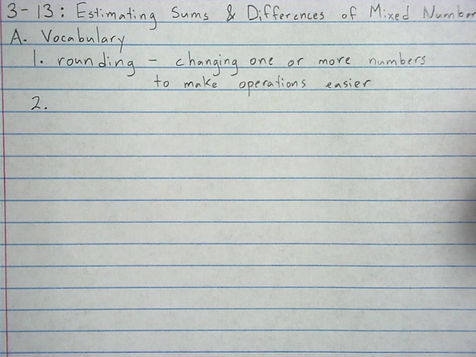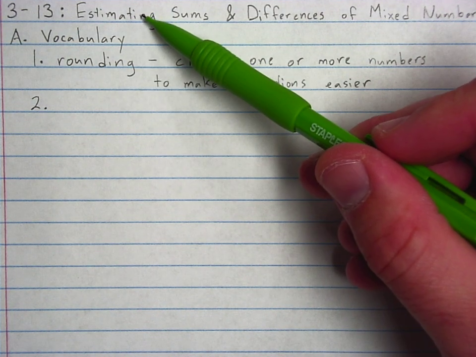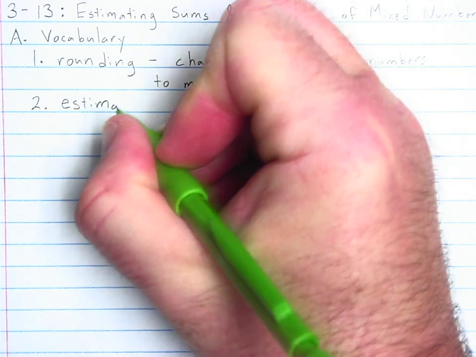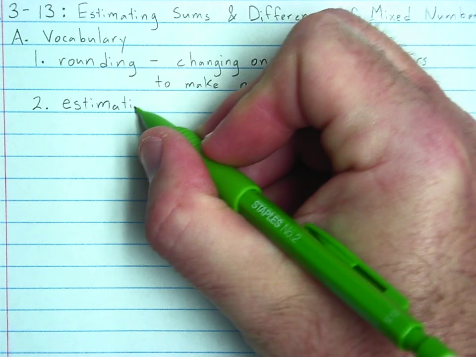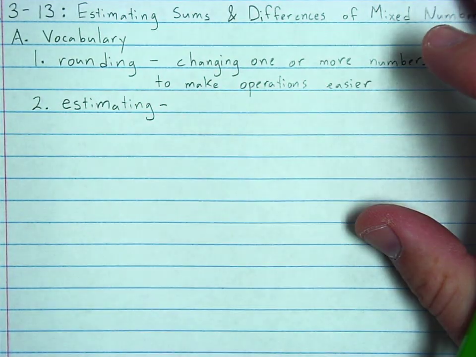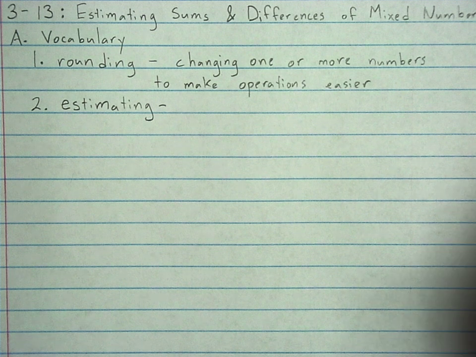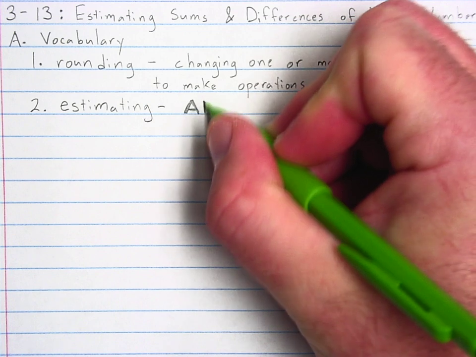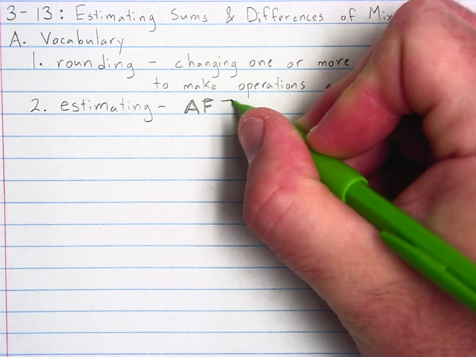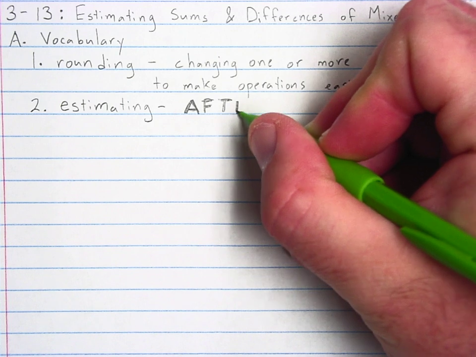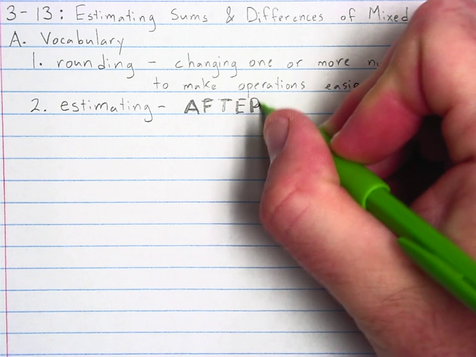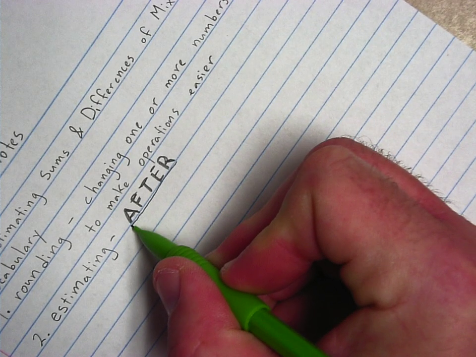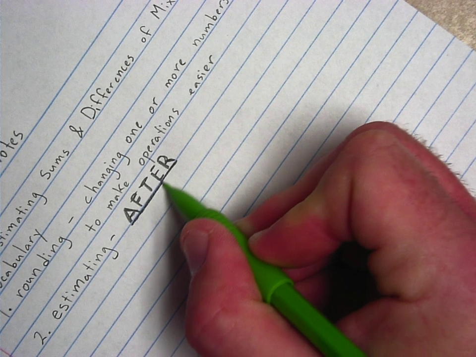Like I always say, rounding gets confused for this next term pretty frequently. But really, rounding and estimating are two different things. They're very closely related, obviously. You cannot estimate without rounding, but they're still a little different. They're not identical. Estimating only happens after rounding. Okay? I know it's silly. Why am I repeating that 5 bajillion times?